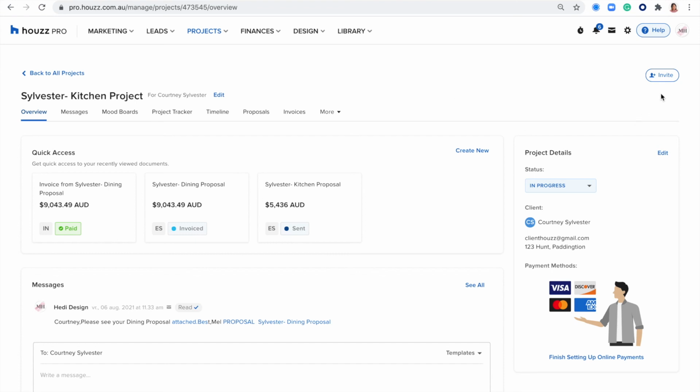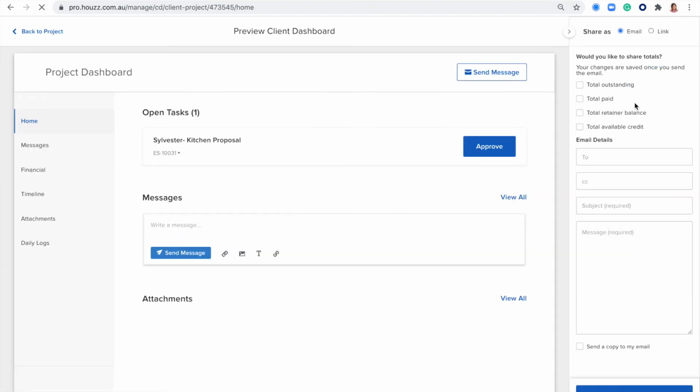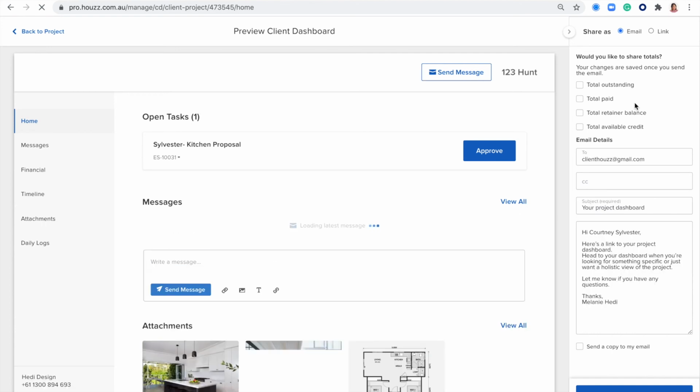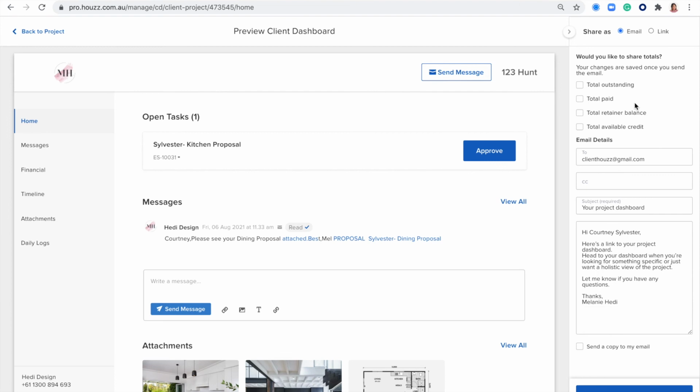And all I need to do is click the invite button on the project homepage. I'll get a drop down and I'm going to select client dashboard. And this will link me through to the preview of my client dashboard. Now, I would recommend sharing this with your clients at the very beginning of their project and asking them to bookmark it, because as the project progresses, this will be a one-stop link for them to come to see all of the moving parts and correspondence that you are sending to them about their project. They won't need to go into numerous emails and texts. Everything they need will be in the one spot, making it easy for them to work with you.